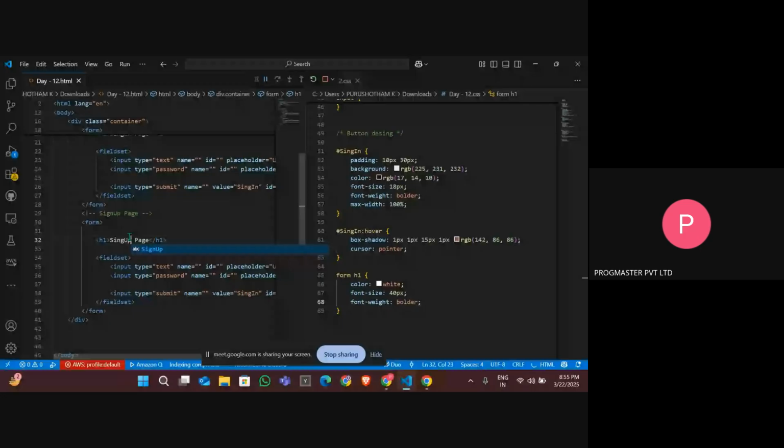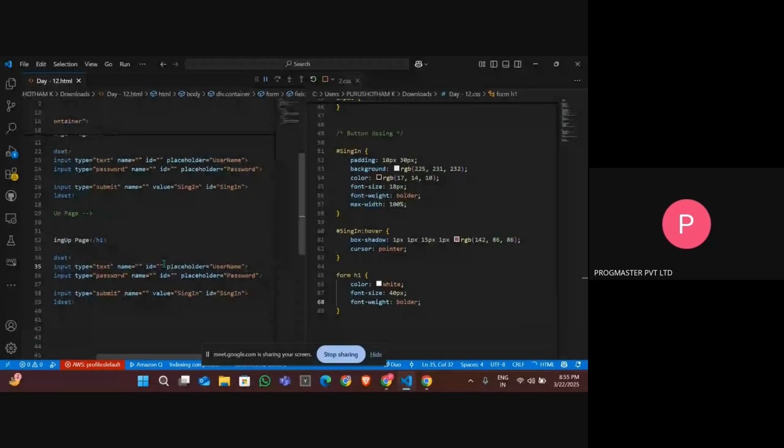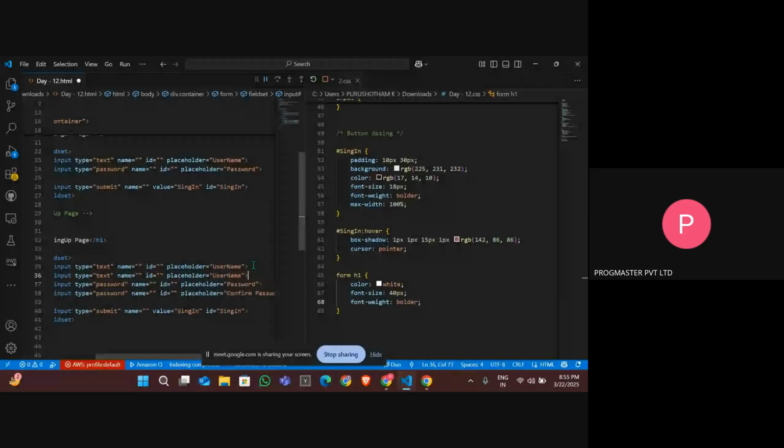Great. At the same time, here username, password, confirm password. Let's take confirm password. And let's try to take email address. Email. Right? Username, email, password, confirm password.